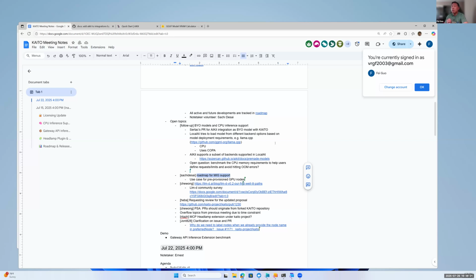Qinghui or Ernest, do you have any concern about supporting this? I did a quick search and it looks like vLLM doesn't even support MIG in the first place. Okay. In terms of KAITO, if we're positioning vLLM as our primary inference runtime, then I think we should expect users to provide that. Correct me if I'm wrong, I don't think vLLM needs to understand MIG. Do they need to understand? They explicitly say it doesn't support it.